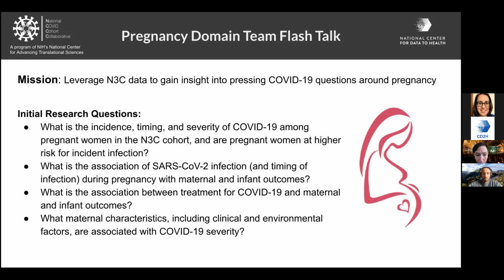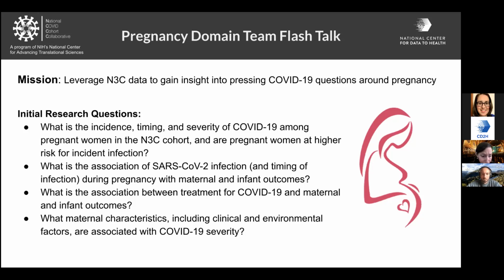I do want to note that one of the challenges for this particular question is that we don't currently have an ID that links mom and baby, but there are some concepts or codes on the maternal record that could indicate infant health. So we're starting with those to define some infant outcomes that we would see on the mom record, with the hope that down the road we would figure out how to link them to look at the baby outcomes more directly. And there is a team that's working on the pediatric side, and so we hope to collaborate with them in the future for questions that overlap.